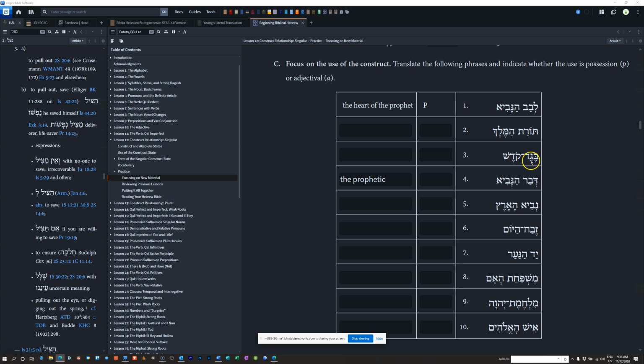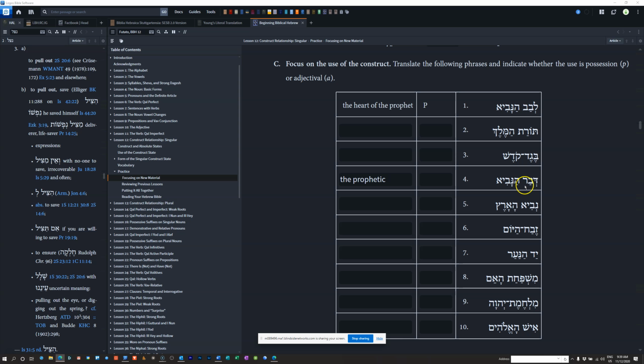When you have two nouns in an attributive sense, it tends to emphasize the description a little bit more. But when you have just an adjective in an attributive relationship, often the focus is more on the noun. Again, that's debatable, but that would be one way of saying, okay, why use this construct relationship? Why not just use an adjective? That would be one reason.